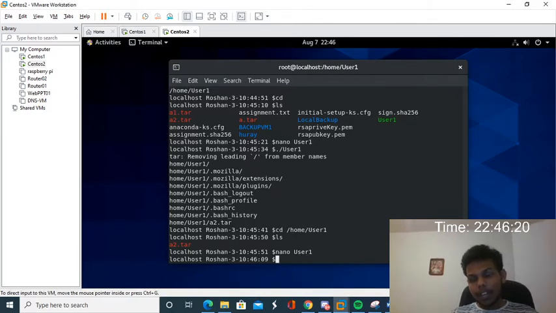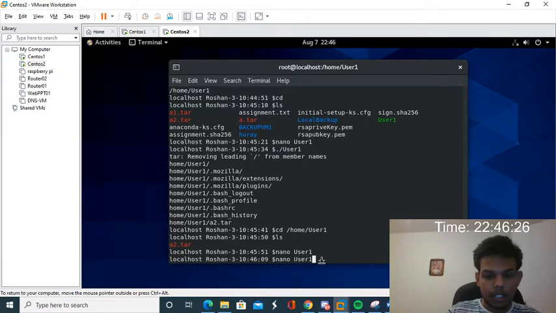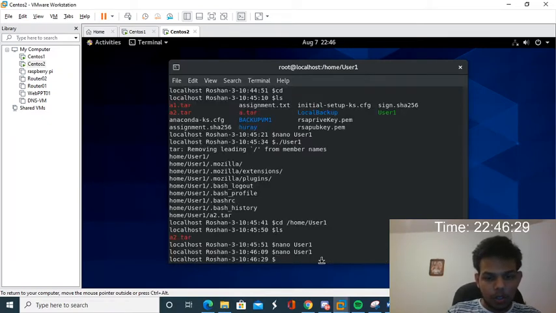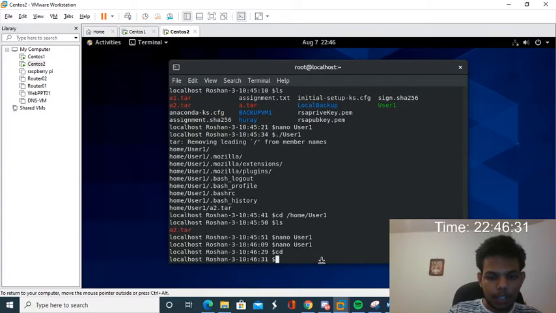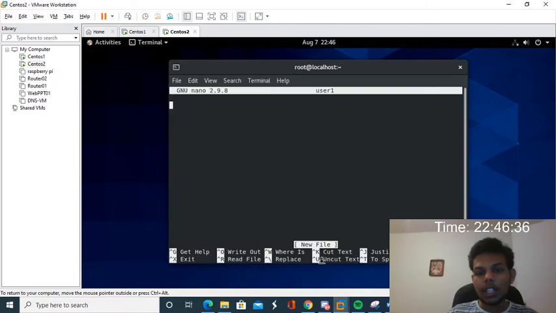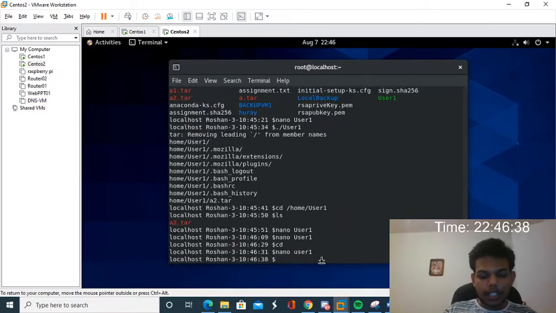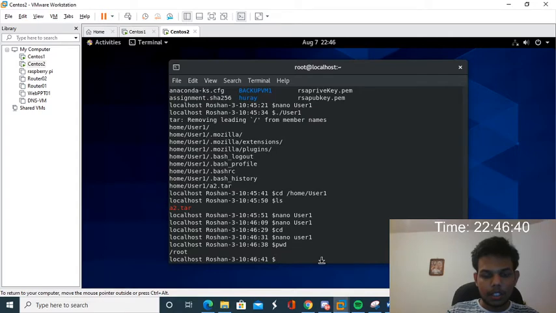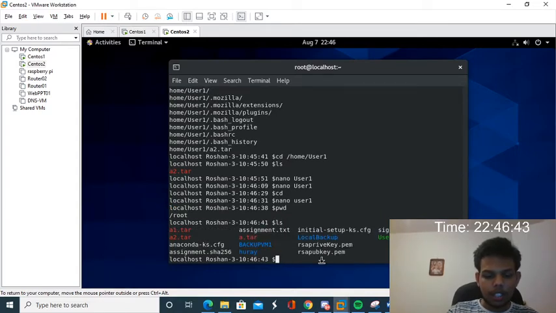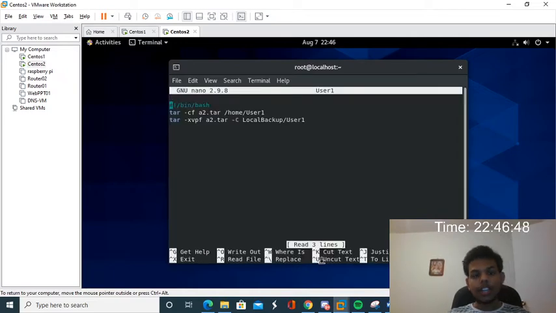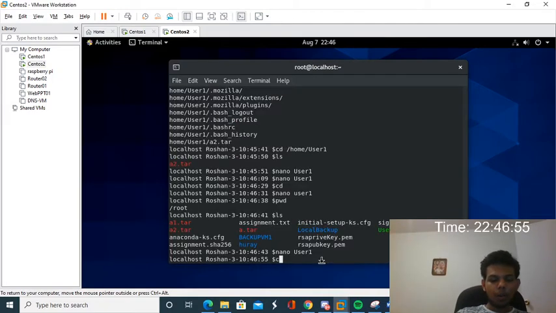This script I made in order to, let me open the script, nano user1. Okay, nothing's here. Let me go back. But if I ls, I could see the script. Now I need to copy this.